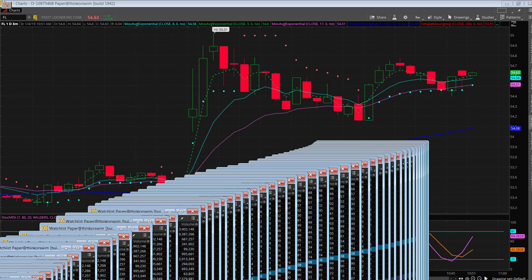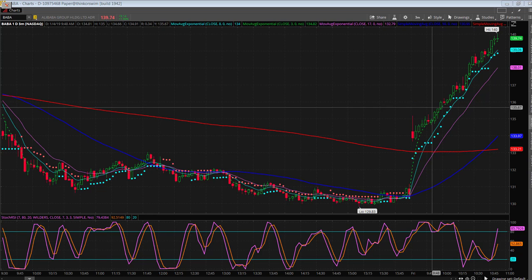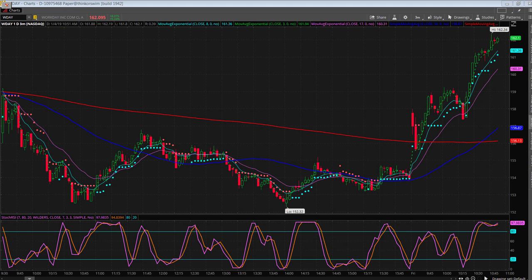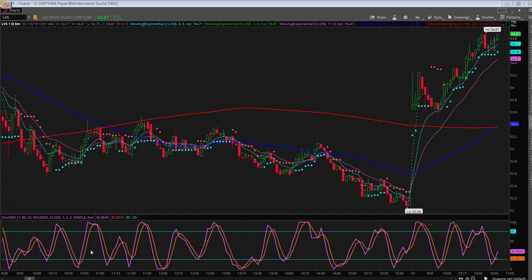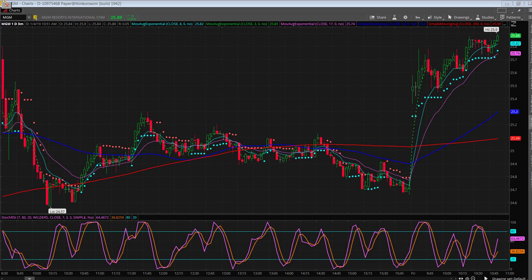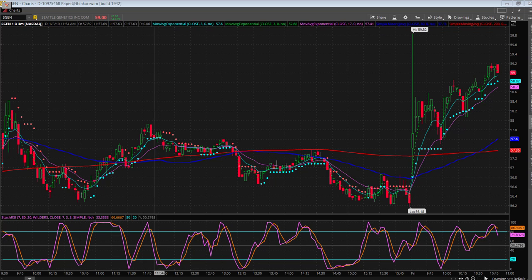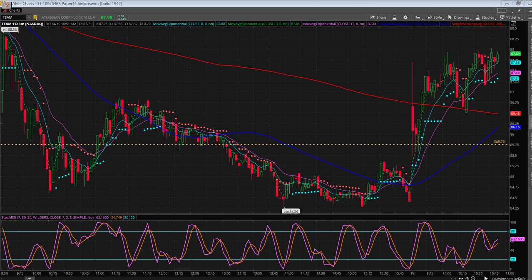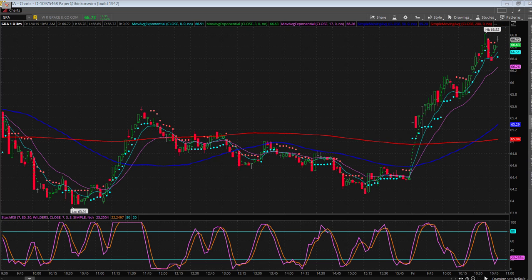Let me move this out of the way. I'll go over here. I was looking at GME. GME would have worked. BABA would have worked. Workday would not have worked at the open. Shutterfly did not work at the open. Las Vegas Sands would have sucked us in and then flip right back around. I think the same with MGM. Seattle Genetics, really high wave doji there. This could have been a bad tick, but it didn't really work that well. Team, and those were the ones that were on my watch list from daily charts.